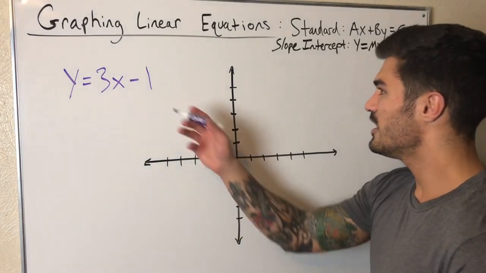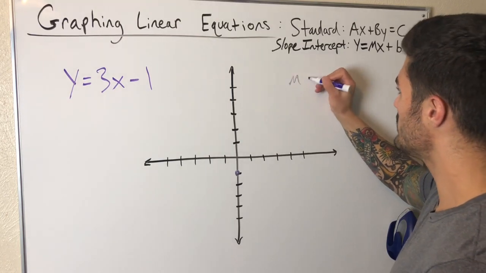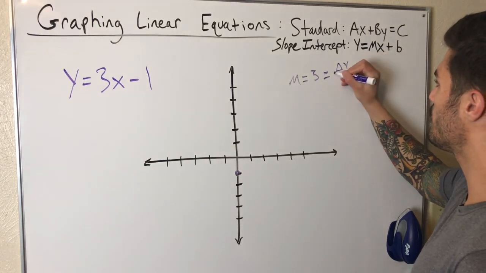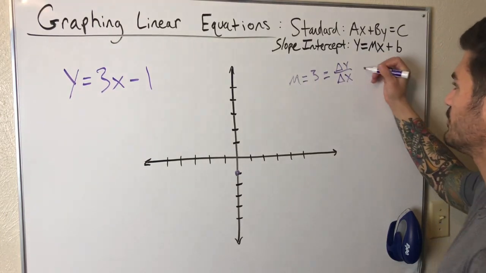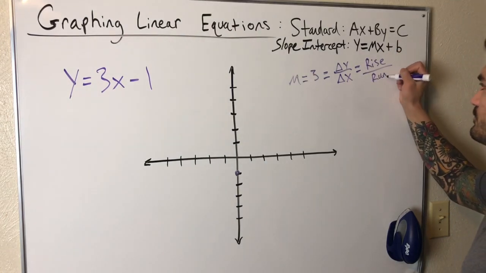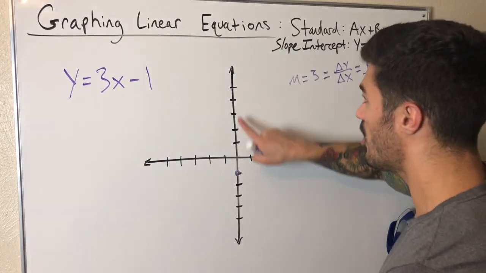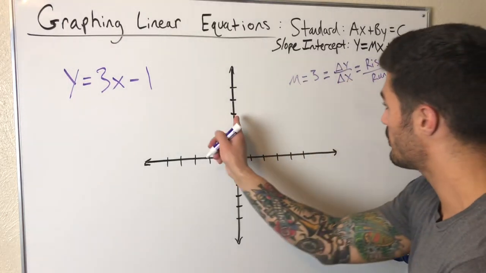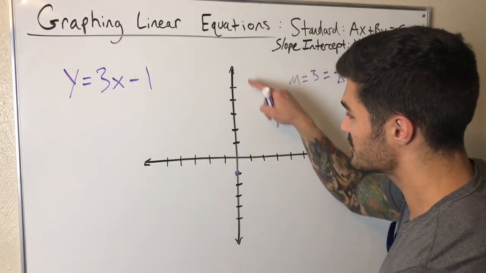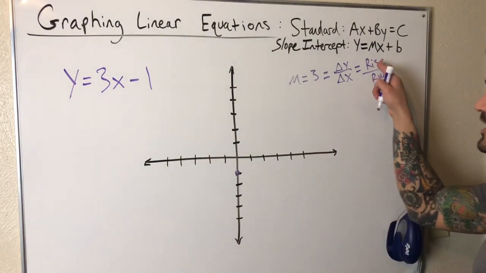In this case our m equals 3, and what that means is that's our change in y over our change in x. This might not look that familiar. It's more common to see rise over run, which is just the change in y over the change in x. The rise is going up along the y-axis, and the run is going right across the x-axis. Because think about it, going up, the y's are getting more positive, we're adding to the y, and to the right, we're adding to the x. So that's why it's rise over run.